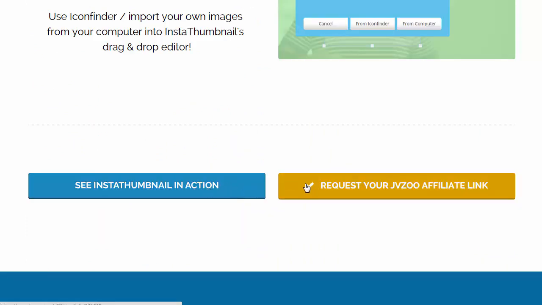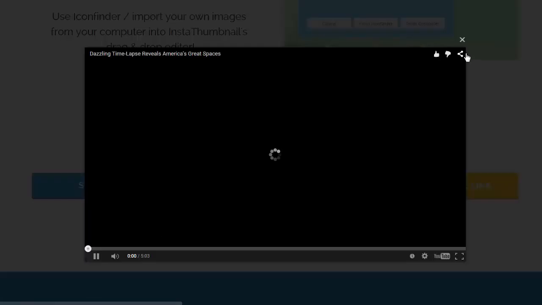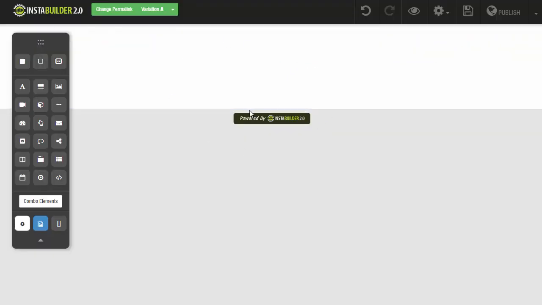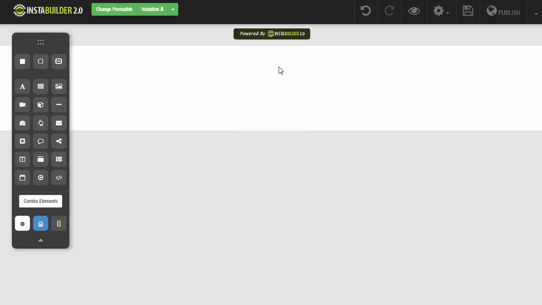Here we have two buttons side by side. Now of course this is just a column, okay, a button on the left and then the button on the right. But what I want to show you is when you click this button on the left, what they have is a video that pops up and starts playing for you, giving you a demonstration of their product. And I want to show you how to set that up, okay? So what I'm going to do over here, I opened up a new blank screen for us here so we can focus. I have my wide section already on here.